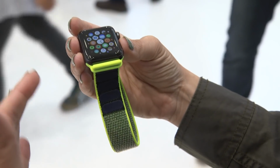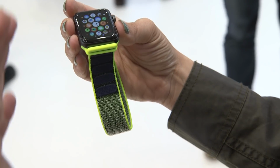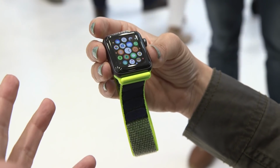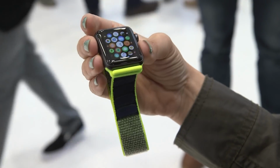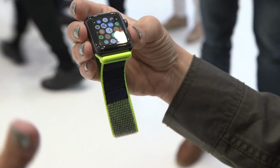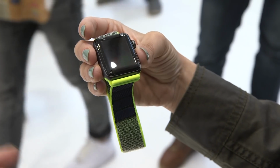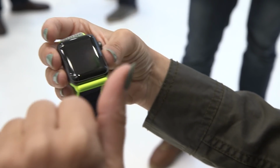Yeah, so in a lot of ways, the Apple Watch Series 3 isn't a dramatic difference from previous versions, but with the addition of LTE and with the new software, it's largely going to be a combination of things that make it a little bit more capable than previous watches. It's not a replacement for iPhone. It's still in a relationship with iPhone, but it's a little more independent without it now.